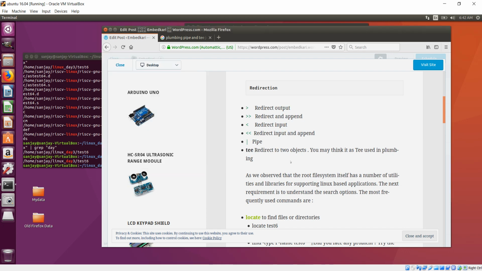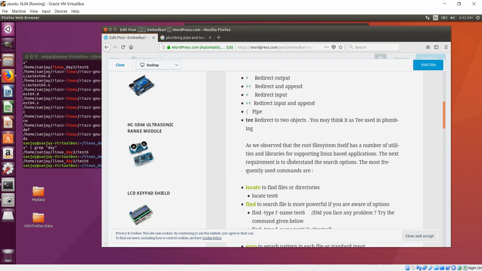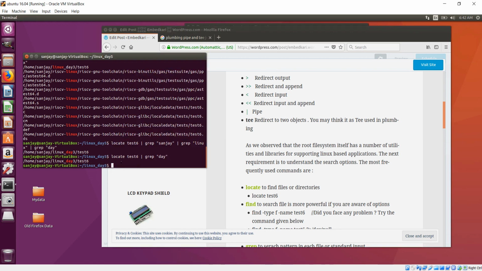So that is the pipe. And apart from that, there is a utility find that is a very interesting one, because it has many options for finding something. You might know that particular syntax, or use the man command to find out.